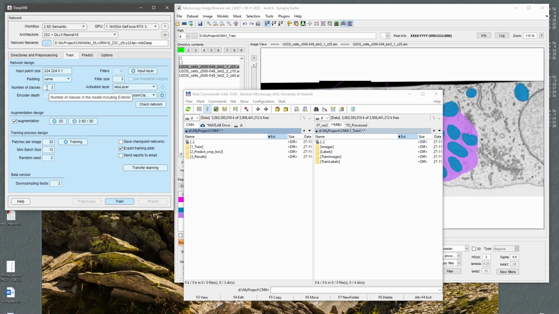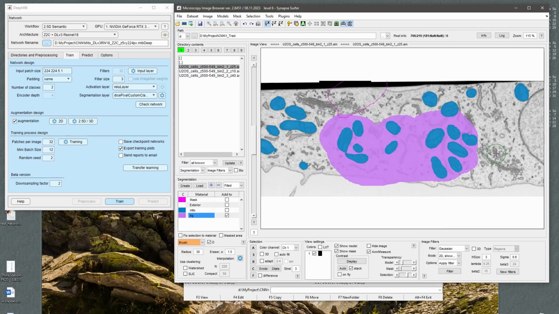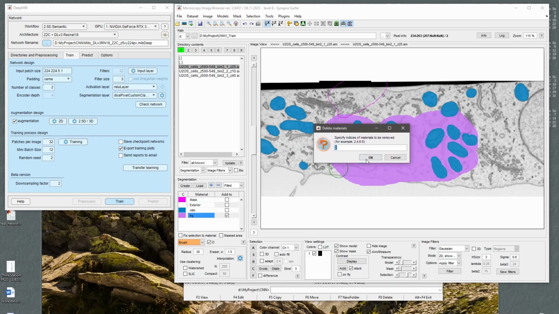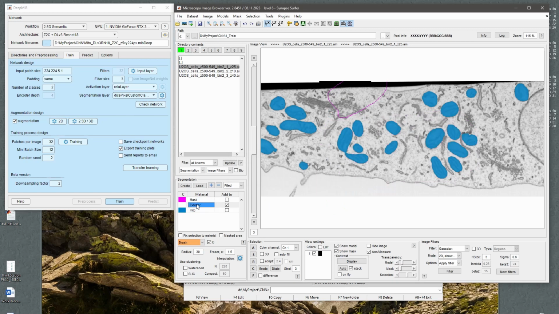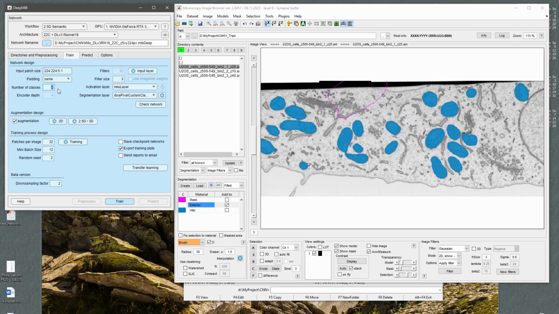Then we need to specify the number of classes, including exterior. For example, in this case, if these would be real classes, then we have 3 classes: mitochondria, background, and exterior. Because in our case we don't have this background, we have only 2 classes, mitochondria and exterior, and it should be 2 here.